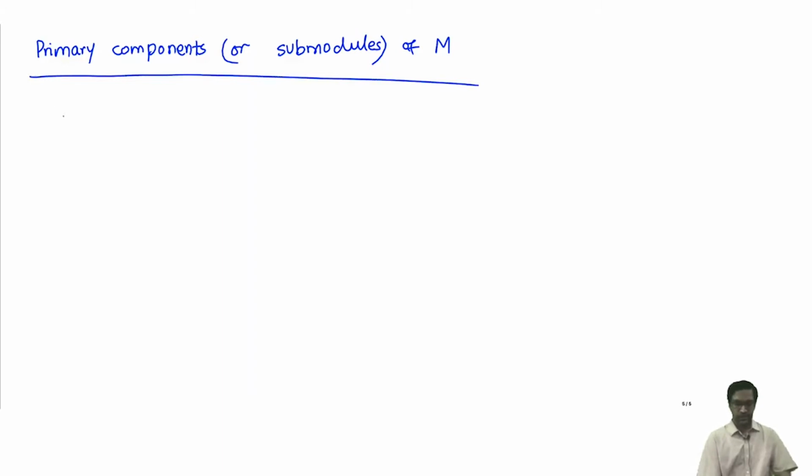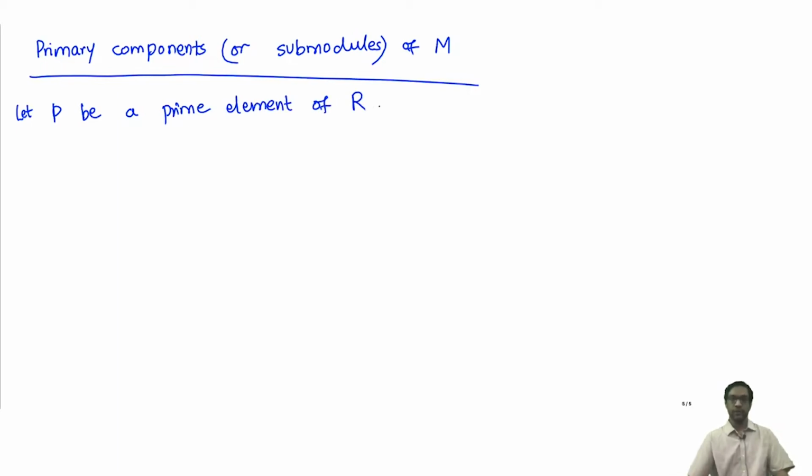Okay, so the definition is very similar. So let's do the following. Let P be a prime element of the ring R. So R is an integral domain, and you know what the definition of prime elements are. They have the property that if P divides a product ab, then P must divide one of them. So if I have a prime element, then throughout I'm making the same assumption that R is an integral domain and M is a module over R. We can define what's called M sub P.